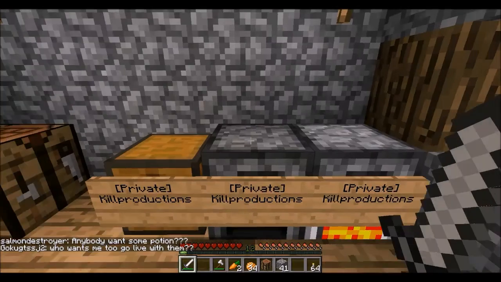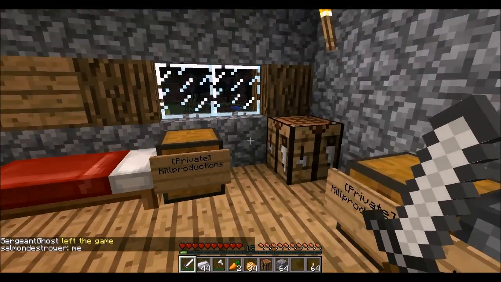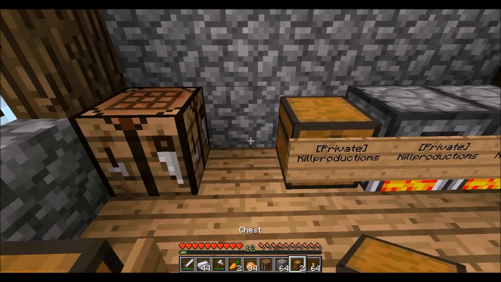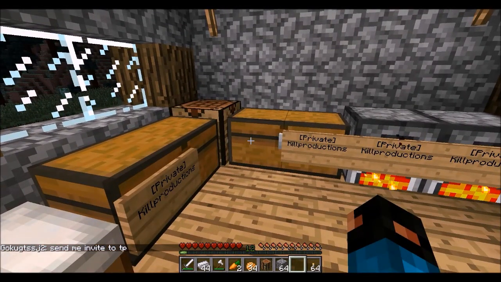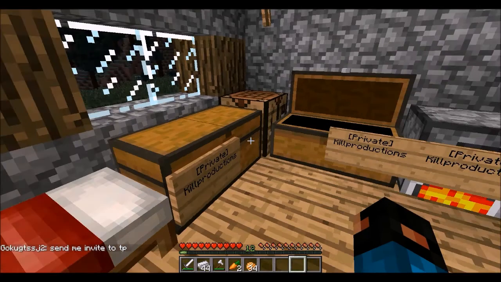Alright, let's get that going. We'll get... not that. Get the gold going. I'm probably giving you another chest. I took a couple, so we don't even have to make them. Double them both up. Just toss all that stuff in there. I don't really care.